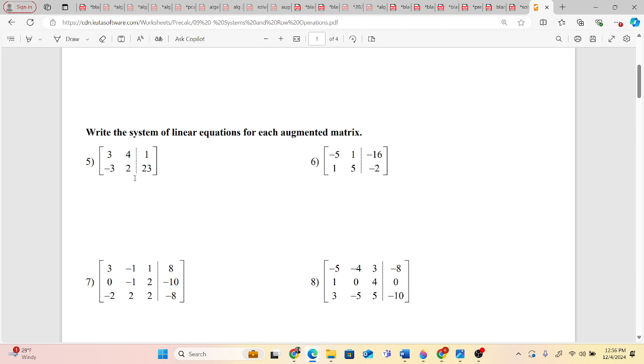Now, in all honesty, you can pick whatever letters you want, frankly. It doesn't have to be X and Y. So if you did that trying to be funny, it's not going to hurt my feelings, as long as you're consistent.